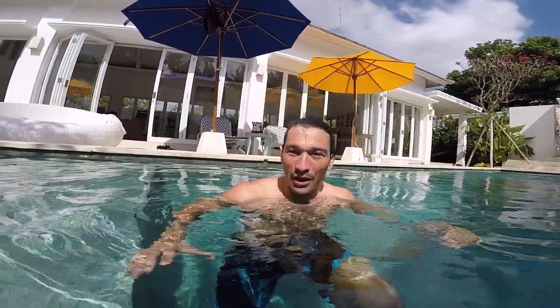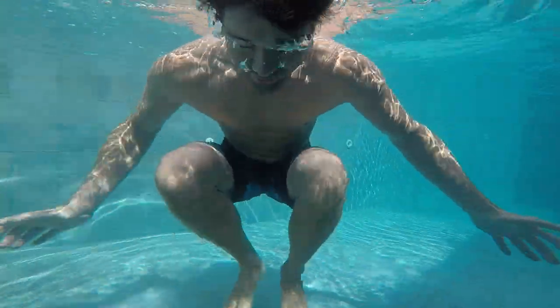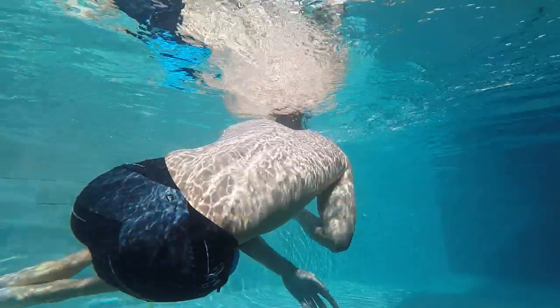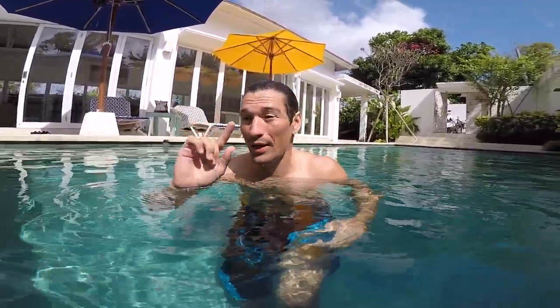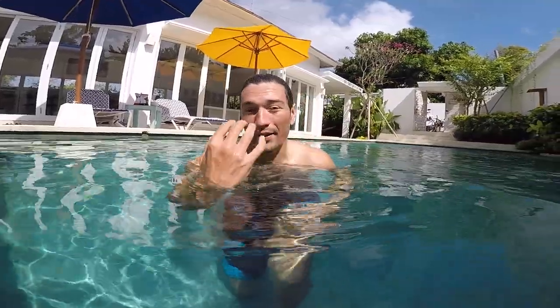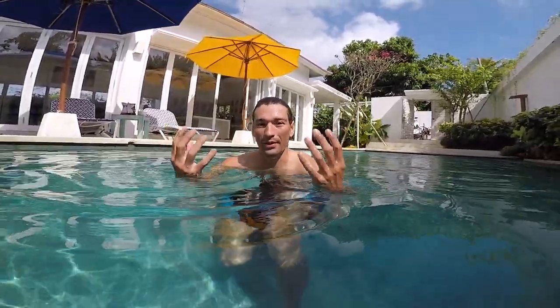Once you can do your five-second bubbles and feel you can float, in any situation - sitting, standing up - you can float on your back like this. You can use your hands to change directions. The idea of your hands is to pull the water to be able to move. You can kick with your legs to move forward, and you can use your hands to move in any single direction. Remember, in the water it's like you're in the sky - you can go everywhere you want, there is no limit.